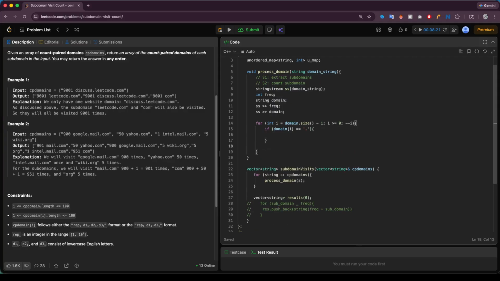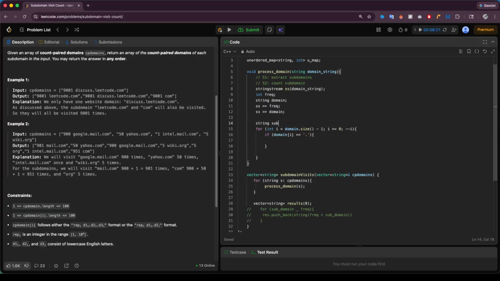Otherwise, we will just need to have the subdomain, a string called subdomain, and we're gonna just update our subdomain by putting the character on the left side.